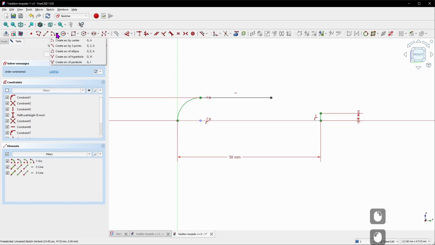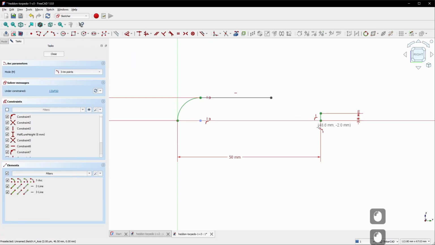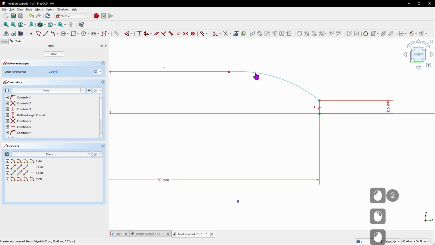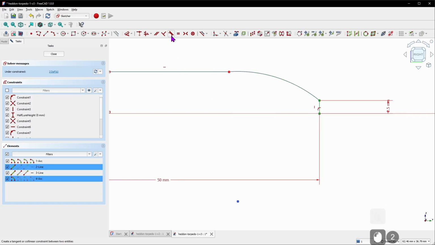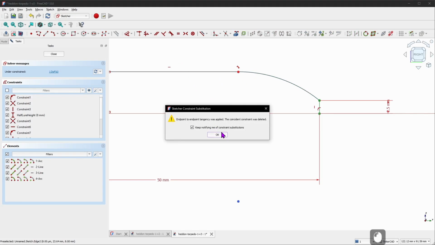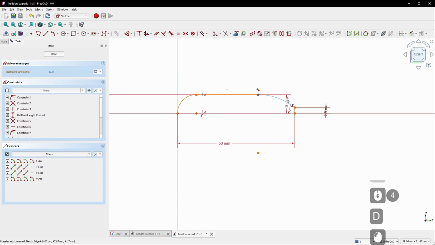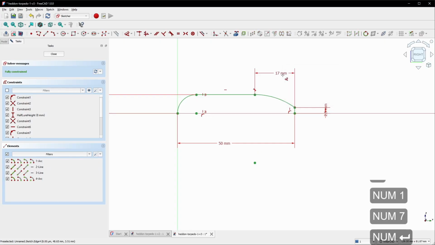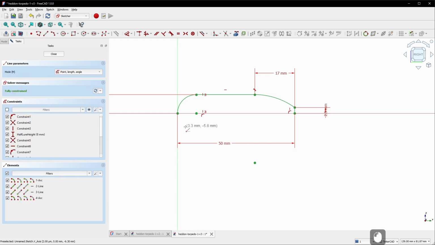Let's go back to the arc tool, but this time let's choose create arc by 3 points. And we want to zoom in here and get the crosshairs and get that point and that point. And then we will take the arc and the line and we'll create a tangent constraint. Then we'll dimension that point from the end of the tail here. And I want this to be 17 millimeters. And when we set that distance, we become fully constrained. But I do need one more line across this horizontal axis to close this shape so that I can set it up for a revolve.